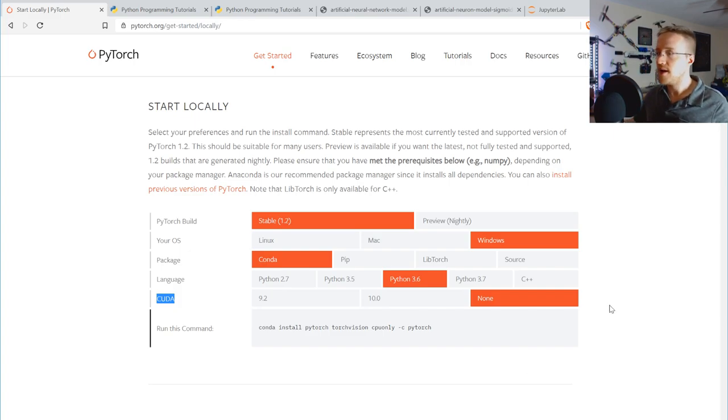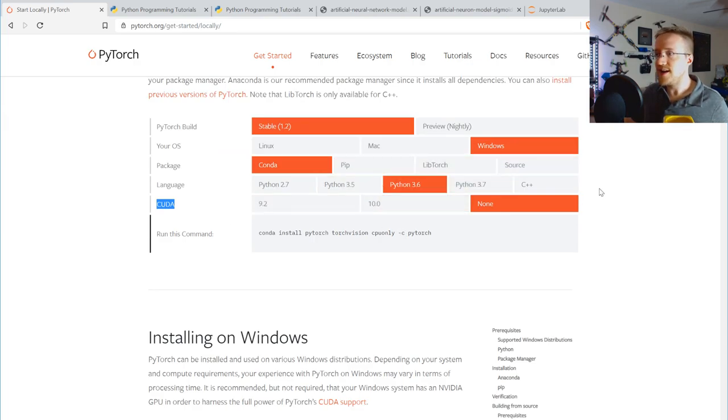But at some point, you will need to run on a GPU. So once you have that, go ahead and do your install. I am going to pause for a moment and assume when I'm done pausing that you have PyTorch installed. Great. Congratulations on your install.